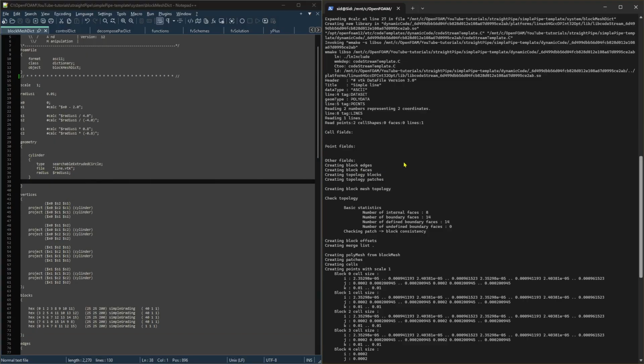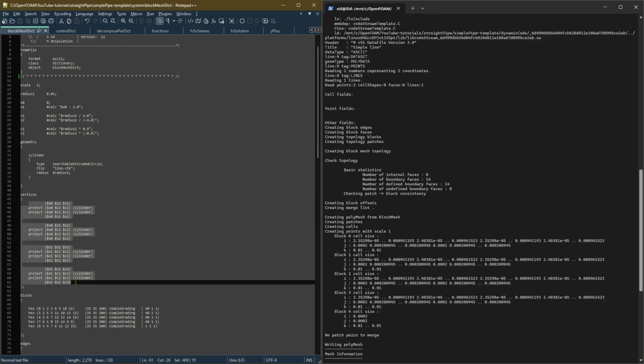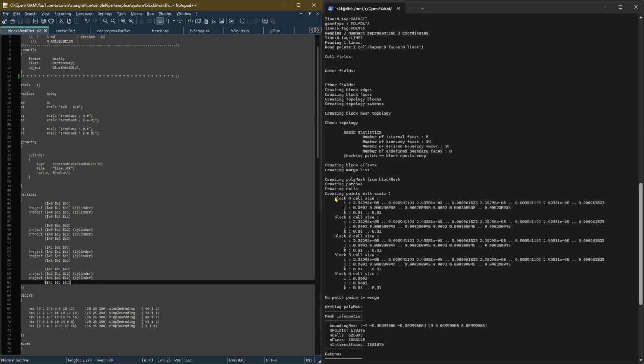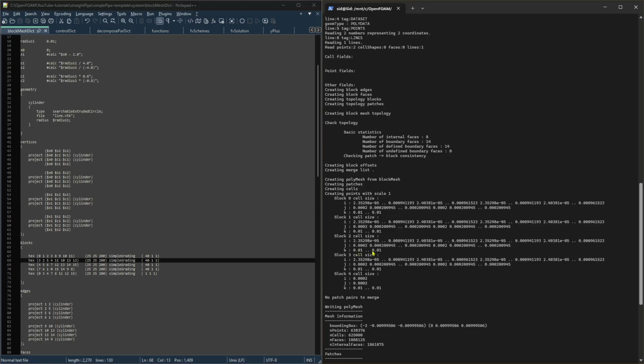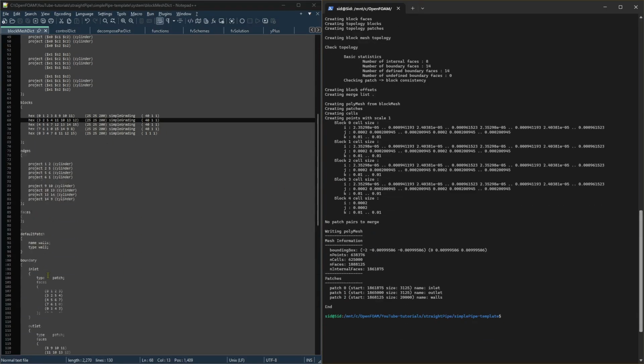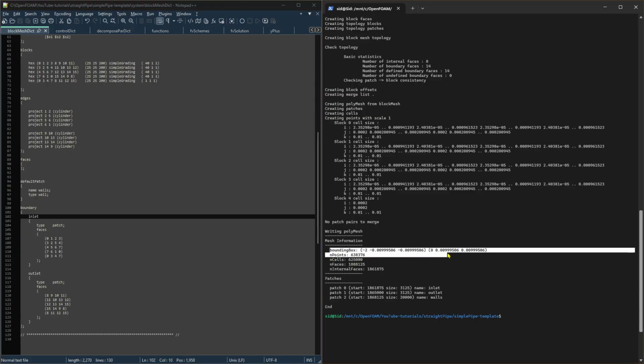At the same time, we have defined certain vertices so that we can control the mesh grading across our particular pipe as well. The different blocks that we have created right here, we can see the sizes. Towards the end, we have defined our boundaries, the inlet, outlet, and walls. This also gives us information about the bounding box and the number of cells that we have. So let's take a look at it in ParaView.